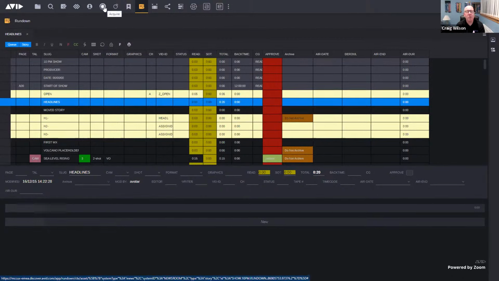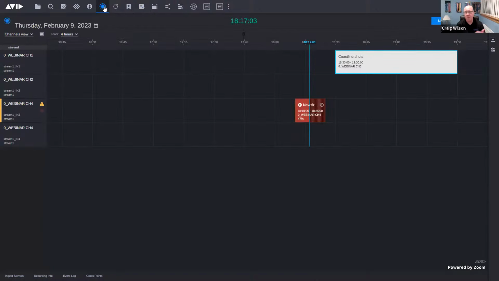Now, one app that we wanted to talk a little bit more about, because it's still fairly new, is called Media Central Acquire. Media Central Acquire is a controller app to control ingest devices. So it can actually control Media Central Stream. Media Central Stream is a virtual device that can bring in compressed IP streams from sources such as SRT or RTMP or LiveView, for example, convert them into your house codec, and then make that media available to any of your staff.